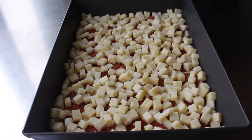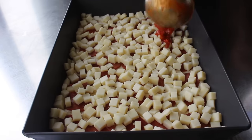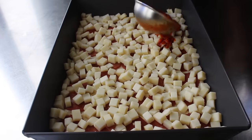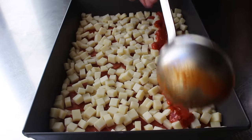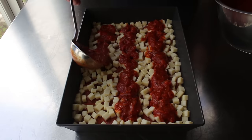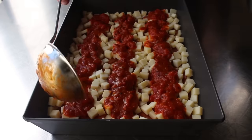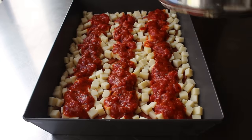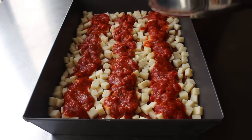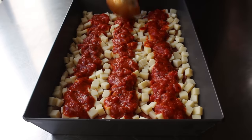Or you try this in a regular sheet pan, you might just have an oven fire on your hands. But anyway, once our pizza's been cheesed, we're going to go ahead and ladle over our sauce in three very distinctive strips, because apparently that's how they do it at Buddy's. And besides being pretty and giving us the perfect sauce to cheese to dough ratio, it will also show us where to cut these slices later. So we'll go ahead and apply our sauce as shown, at which point technically this should go in the oven.